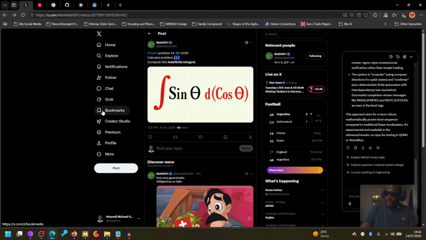So the triple integral. Let me just start with one integral. So the first integral is the integral of sine theta, derivative cosine, equal to cosine theta. So cosine will be minus sine. So that'll be a minus sign. So this is the first derivative. Basically, don't worry about the sign, because the integral of sine. Okay, let me do the integral of sine, it is minus cosine.